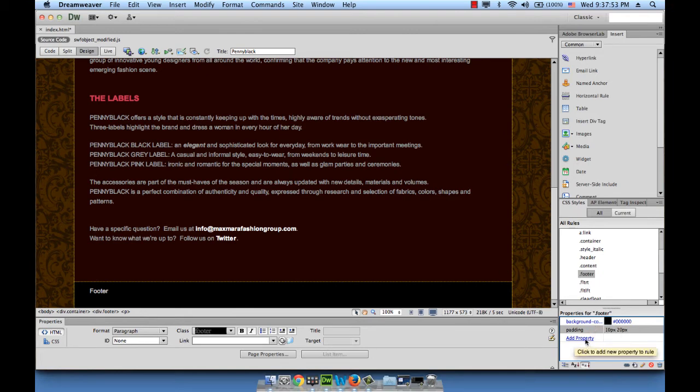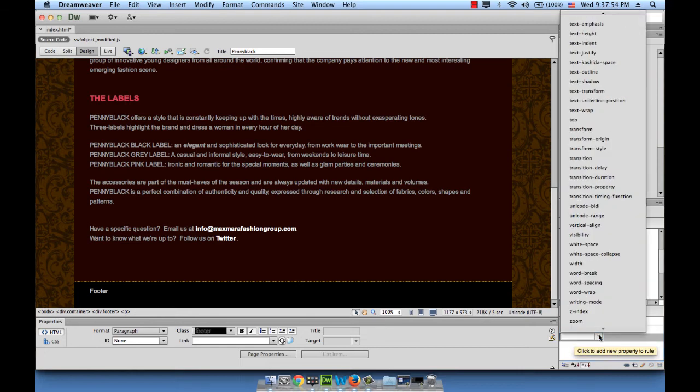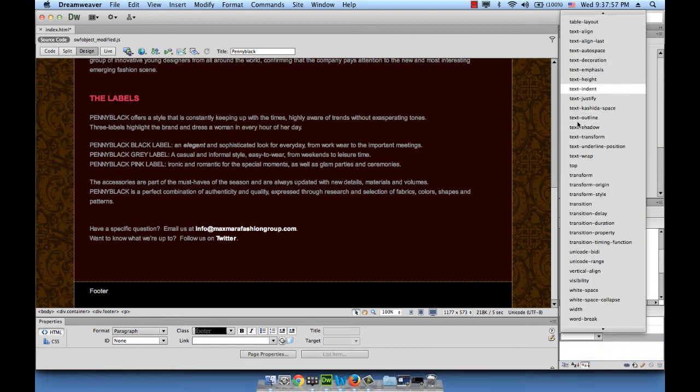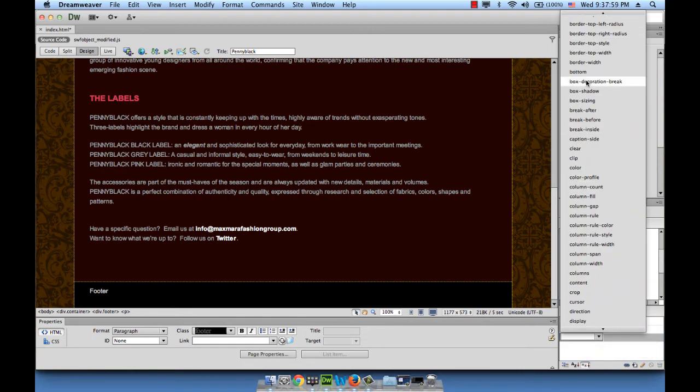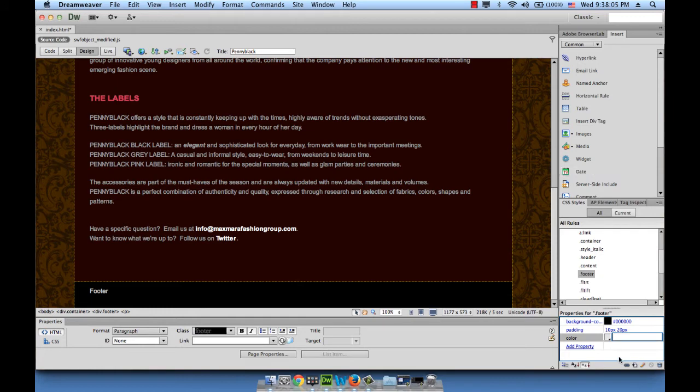For the color, okay, let's click on the drop down just so I show you that, you know, if you don't remember these styling properties, they're all written for you here and you just click and select. So color will color text for you. And let's say you want a very dark gray, 333.